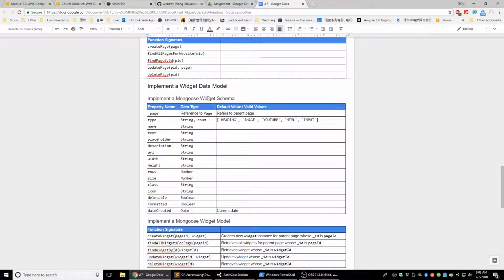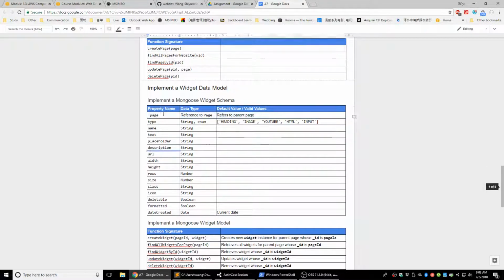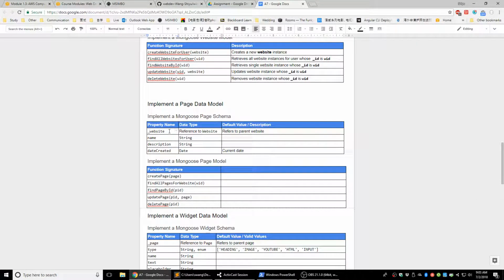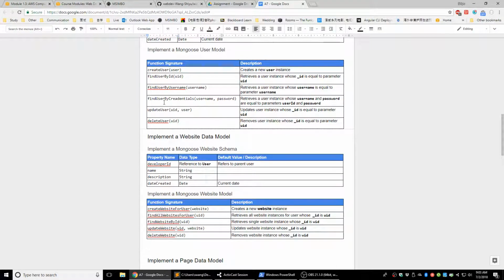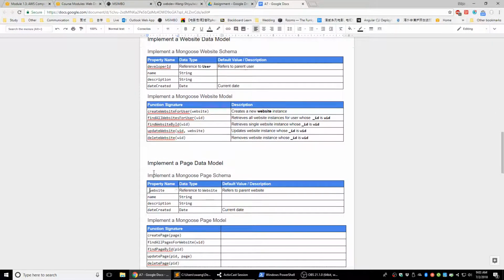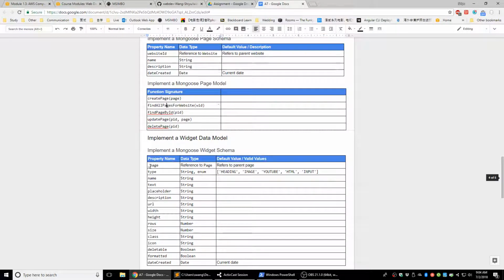Okay, so a widget will have a... did I mention IDs here? No. This one is a developer ID, and here it's going to have a website ID, and the page, and the widget is going to have a page ID.